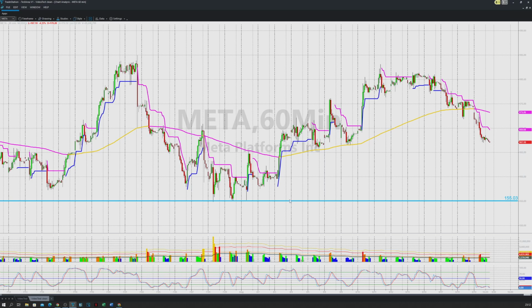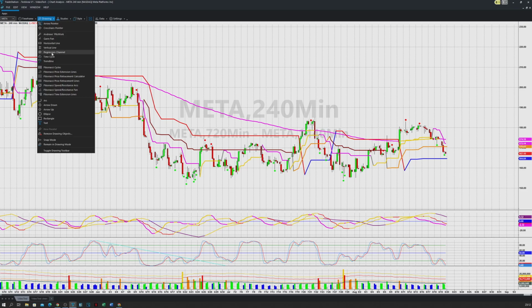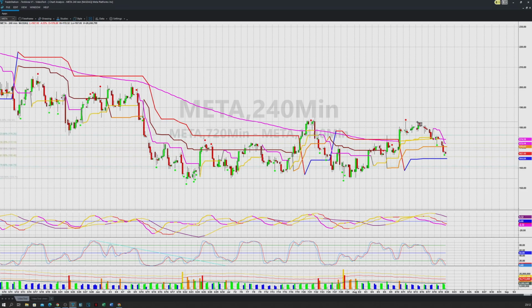Meta. Alright, let's start. Again, probably try to test 164, see how it goes. It's basically the same. There is no divergence here. This is divergence, there is a divergence there. If we try to take the Fibonacci, we'll probably see the 61 area, test the 618, 165 area. So it could spike down, bounce and close above the 165 area, and then bounce up with the divergence. So yeah, the same. There's nothing new in the shorter time frame.